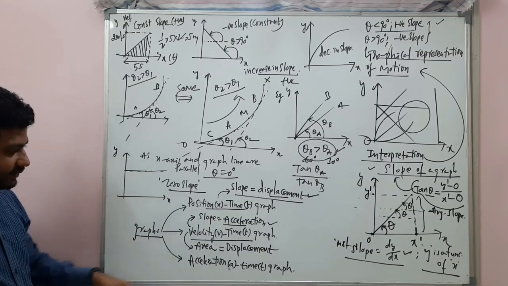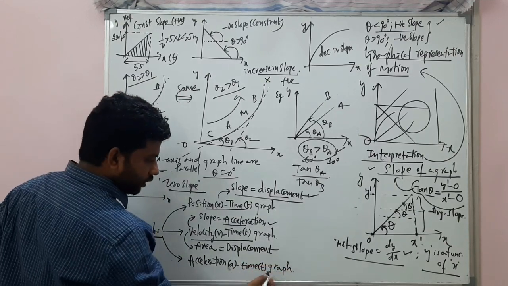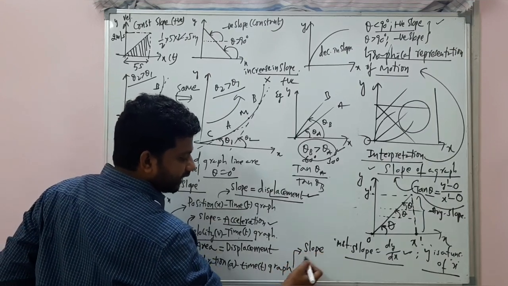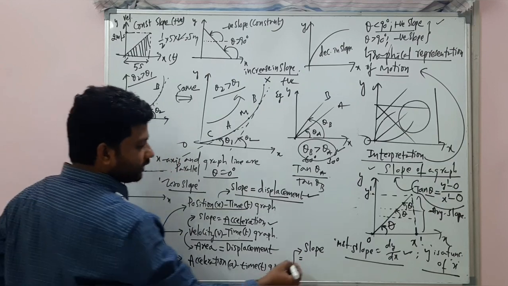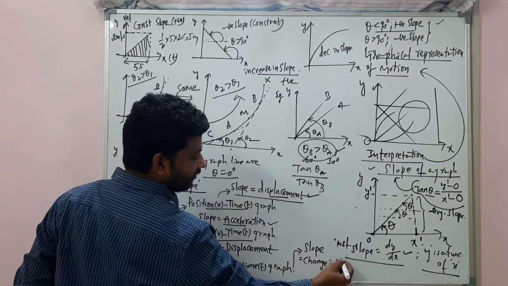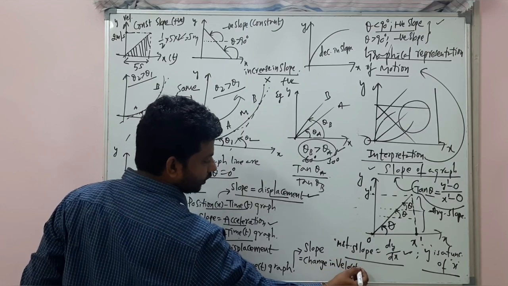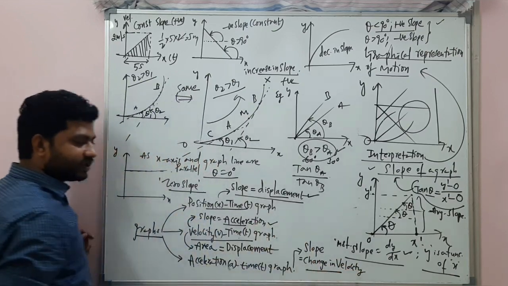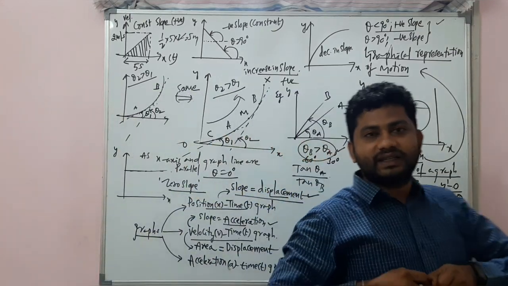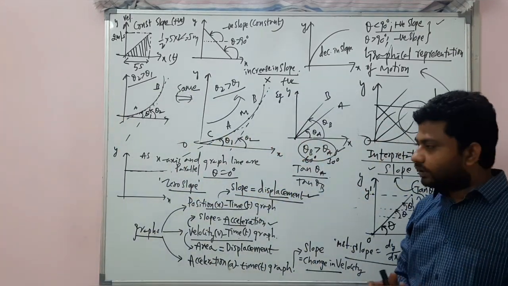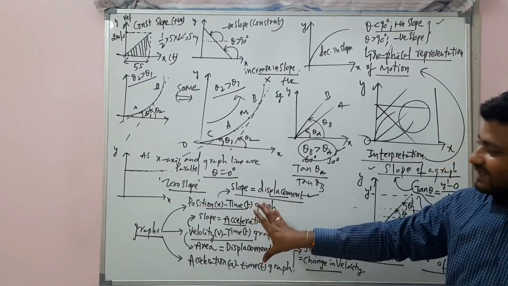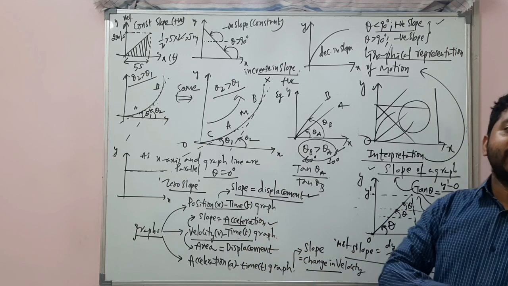Last, acceleration. Here. The slope of acceleration time graph gives you change in velocity. What is that? Change in velocity, my dear students. The slope of acceleration time graph gives you change in velocity. Clear? Alright. This is the very, very, very important part where we'll discuss in the next class related to the complete graphs.